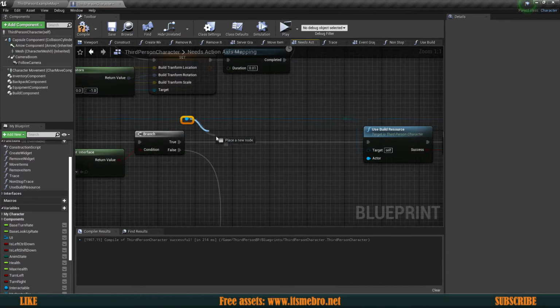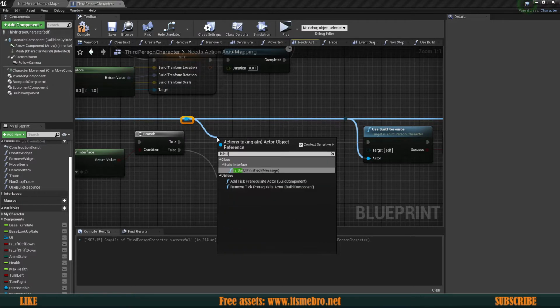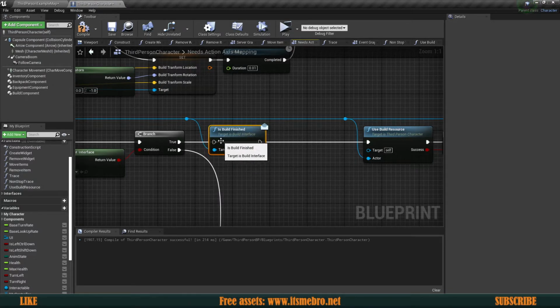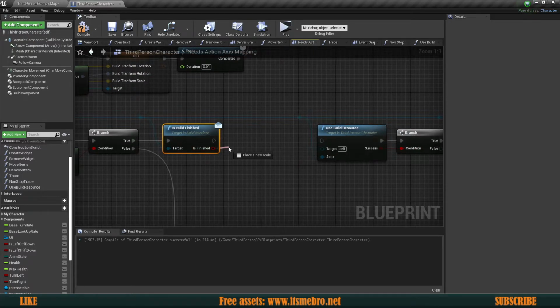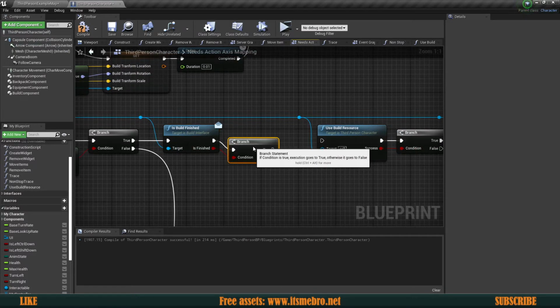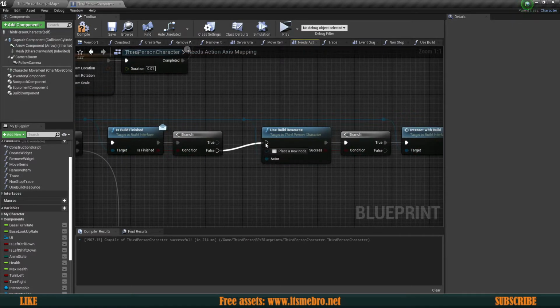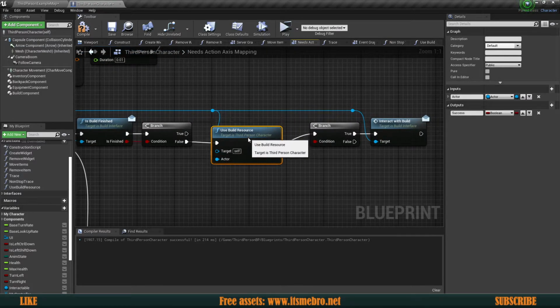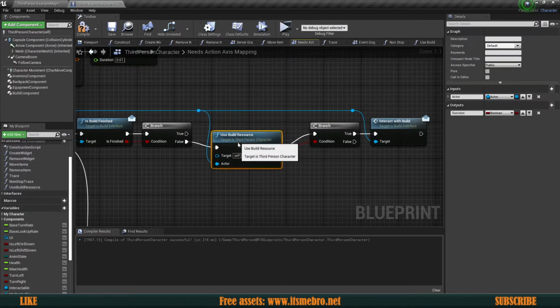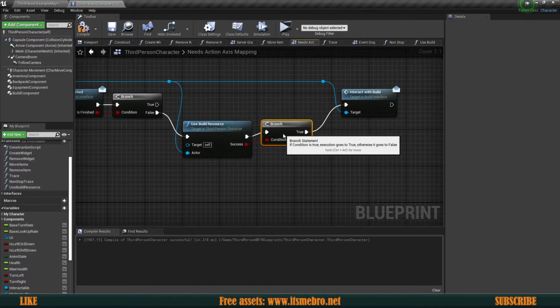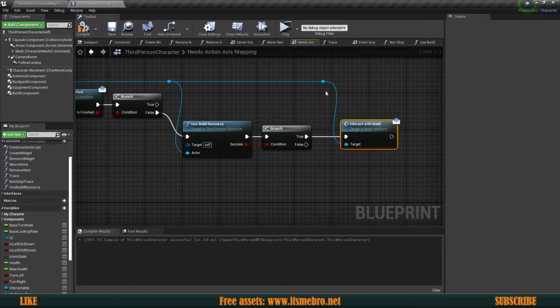So one of those is going to be, is build finished? That's what I'm going to check for. So I'm going to go ahead and do an if on this one, and only if it's false, only then we can go ahead and try to remove some of the resources. Otherwise, well, this whole thing is going to fail completely and it's not going to work. Well, there's going to be a lot of errors with that.